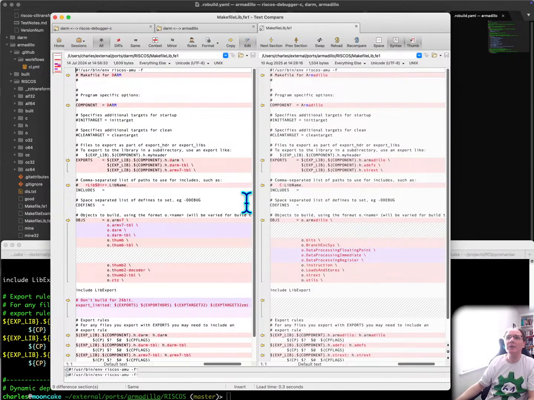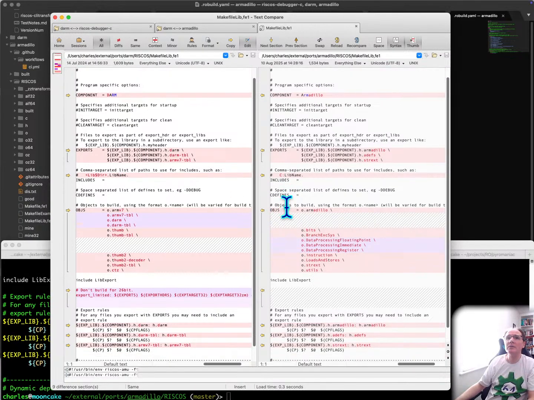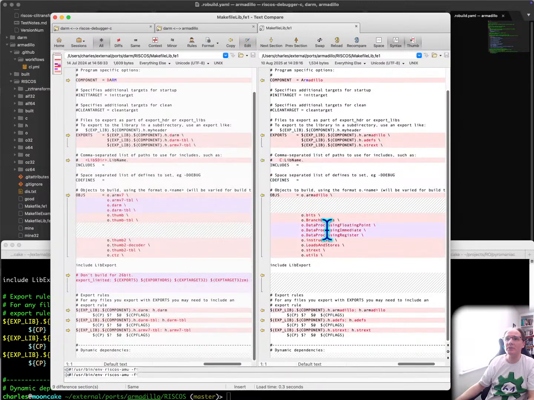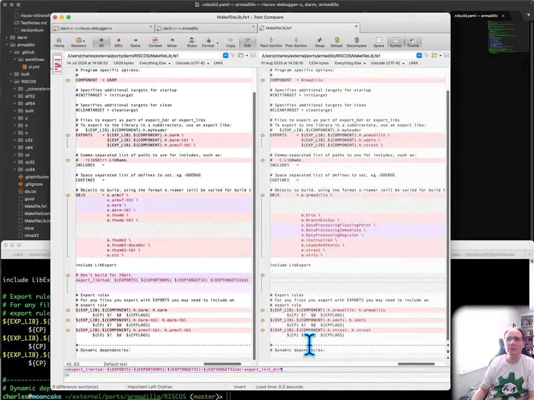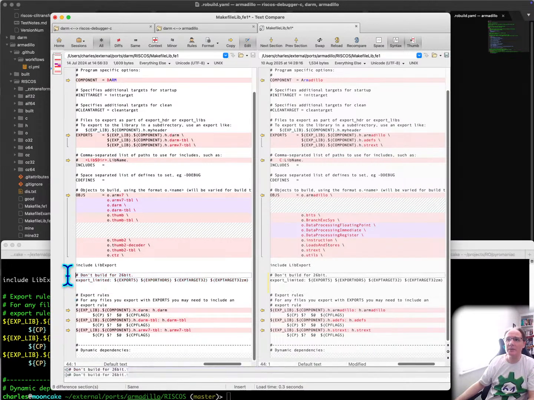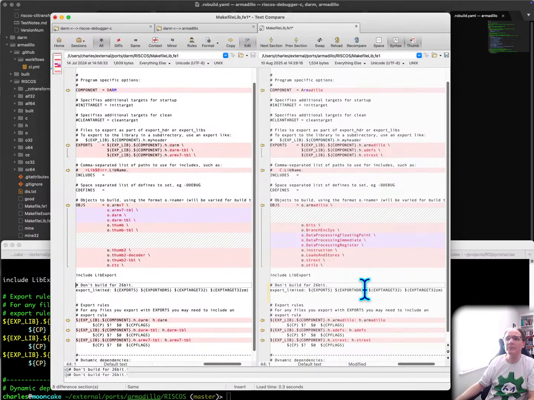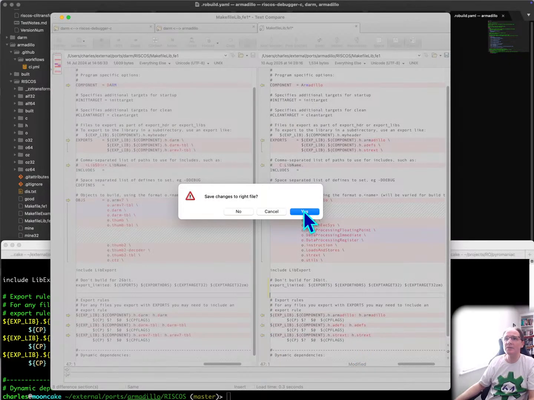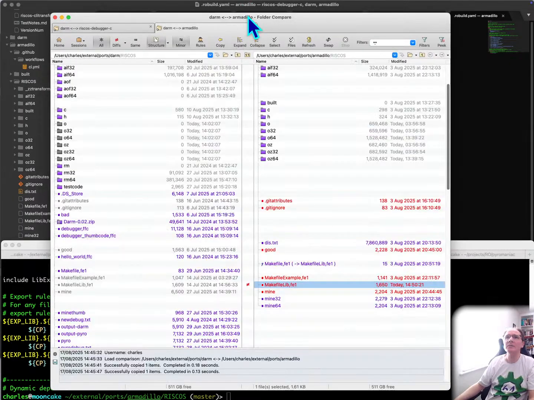There we go. Okay. Don't build for 26. Yeah. That needs to go over there. Cool. Save changes. Yes. Good.